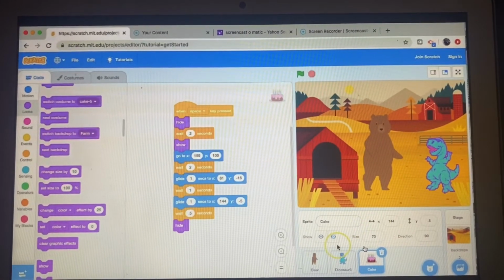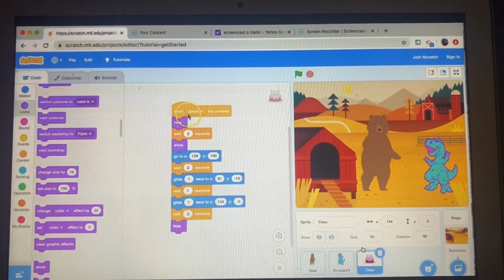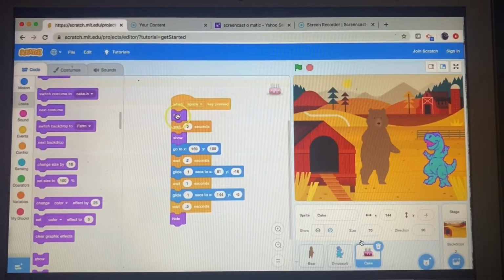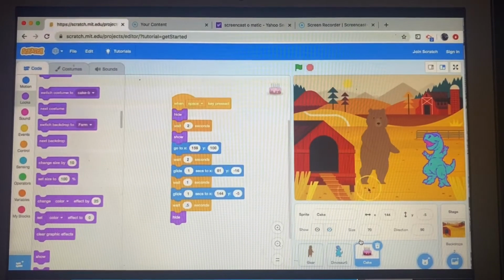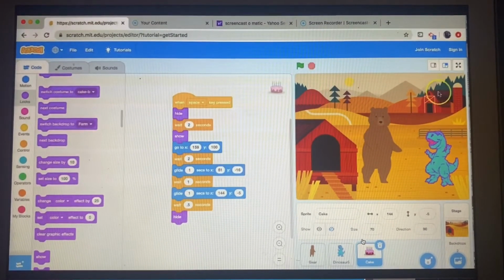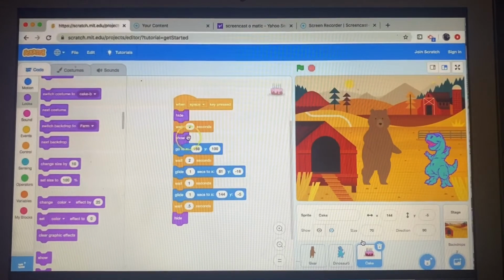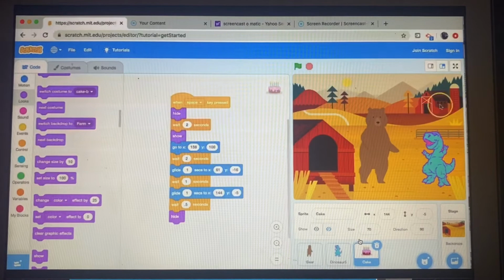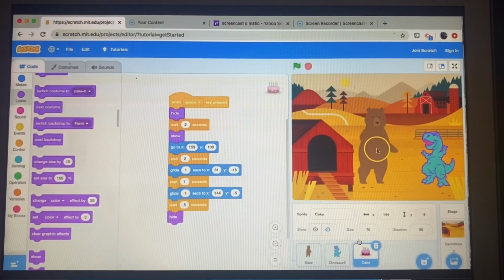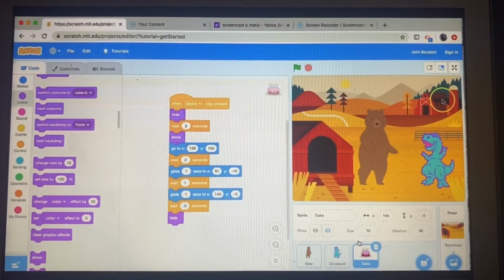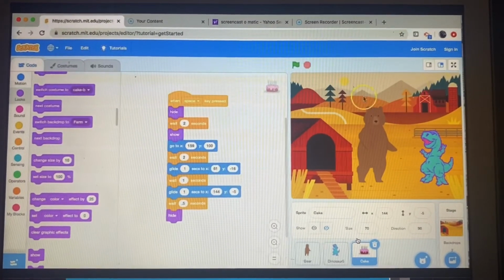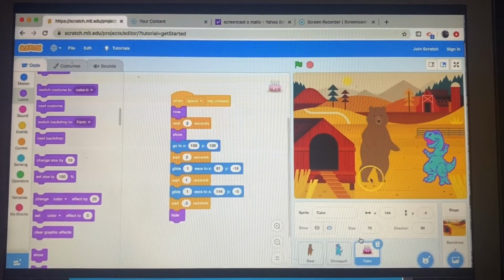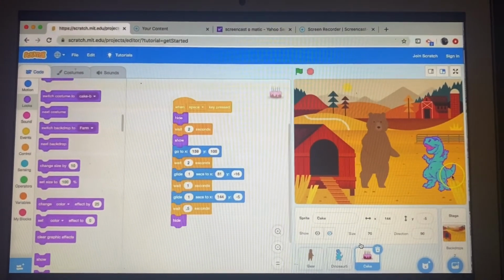When it comes to the cake sprite, we have them all starting at when space key is pressed, which is the very beginning, and it's hiding at first, and then after the 2 seconds of the bear over here, when he moves over to the other barn, is when the cake appears. And I've used show, which is ellipse. And he appears at the spot that it starts, so that the bear, when he's standing up, the cake is able to be in his hands. And at the same time is when they both glide to x is 61 and y is -16.